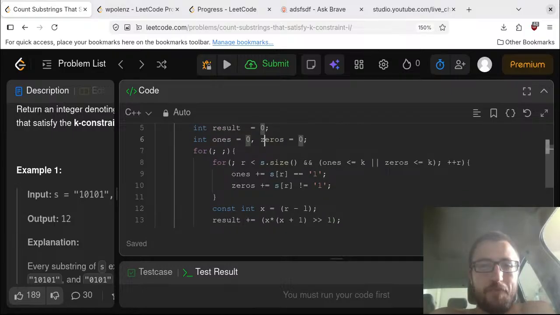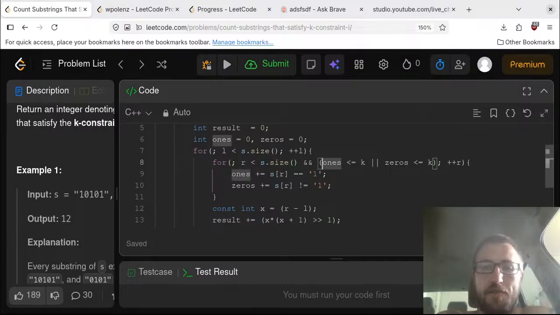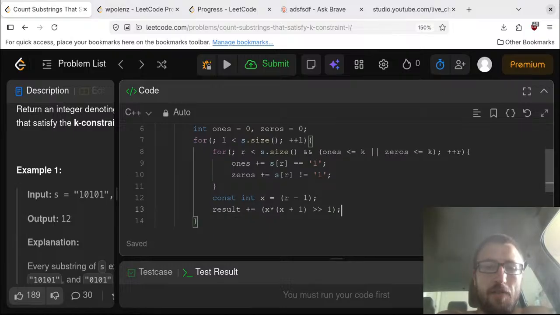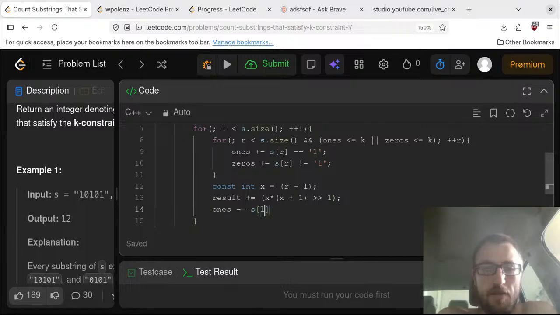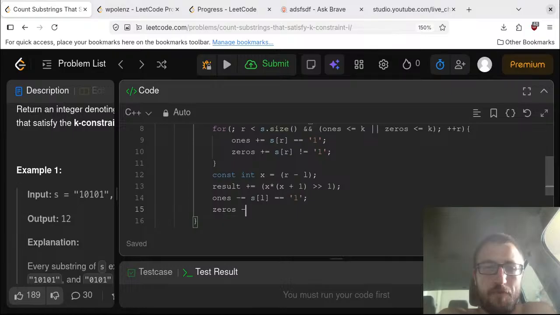Then we're going to increment L, while L is less than the string size, and continue from where R is. And before we increment L, we're going to subtract S of L equals 1, or S of L is not 1.